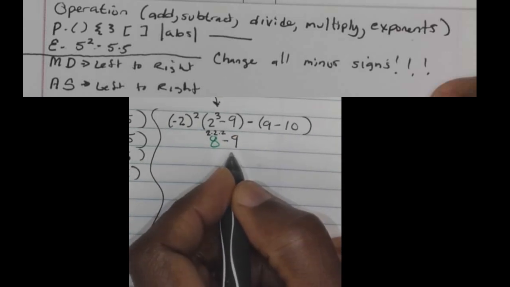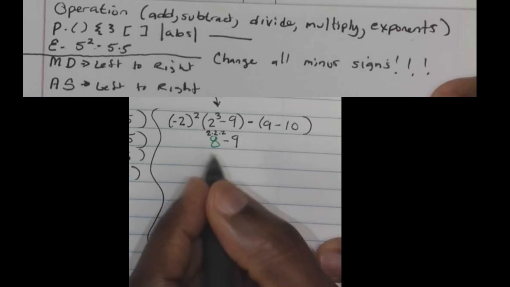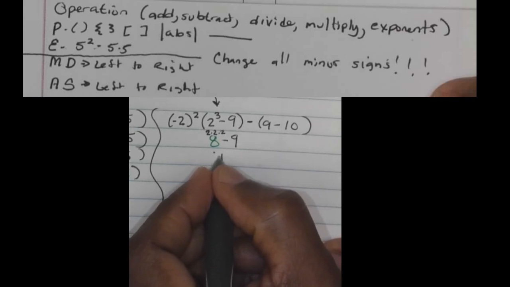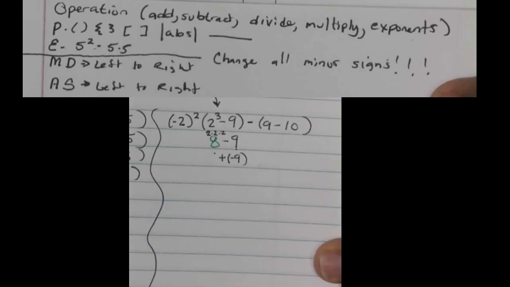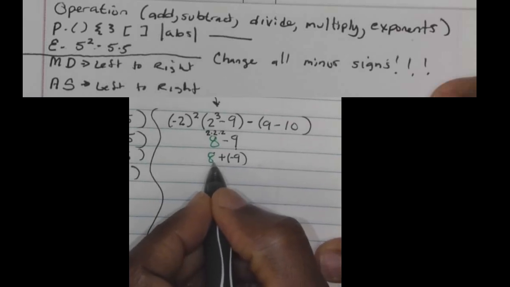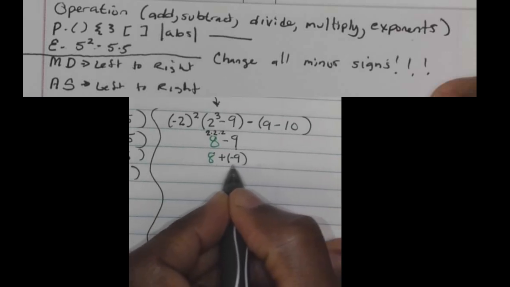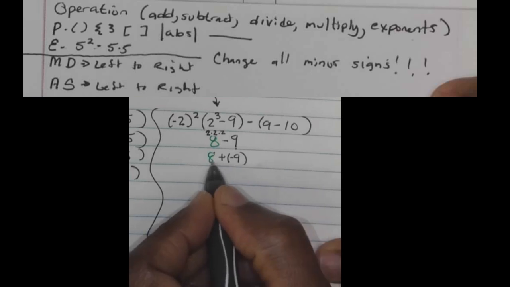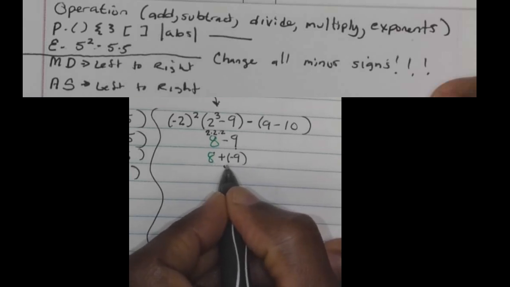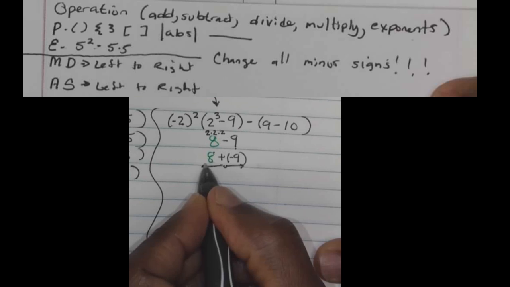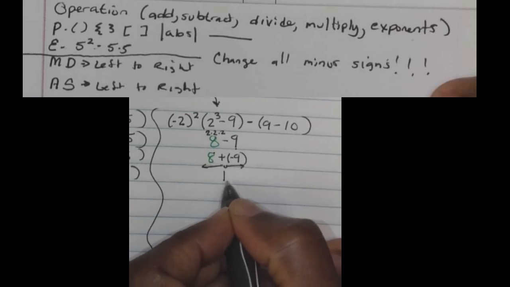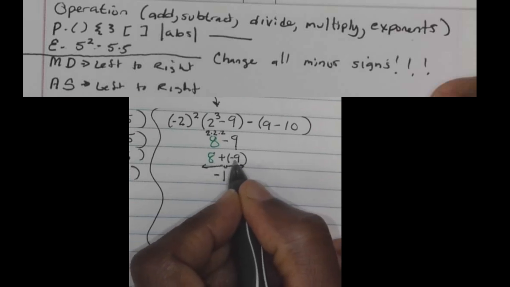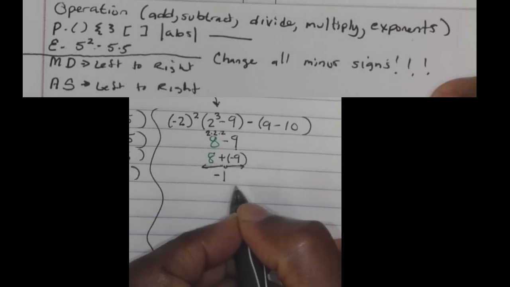Now, we got a minus. How we going to fix that? So that minus changed to a plus. What's the opposite of 9? Get used to that, y'all. We're not going to write everything down when we're in parentheses. We're going to just finish this up. And when we got an 8, a positive and negative, they go in different directions. Do we add or subtract? We subtract. Because 8 is going this way and 9 is going this way. So we got to subtract, and we get 1. What kind of 1 is it going to be? Negative. The 9 distance is farther away than the positive distance.